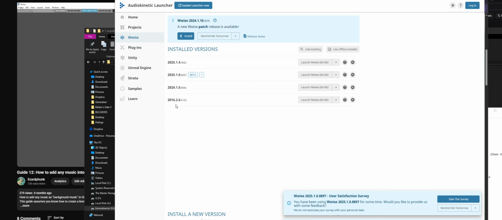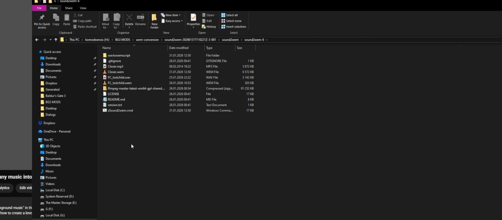Seems to me like you don't, so you can just go ahead and get the modern version. And then the rest of this tutorial will show you how to actually not open this program, but just do the conversion automatically.